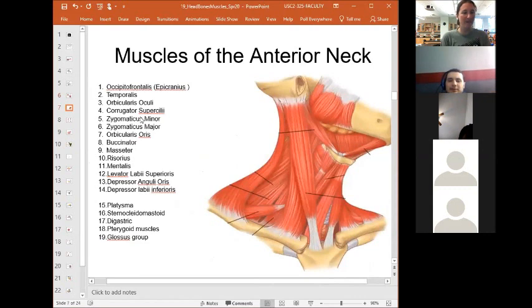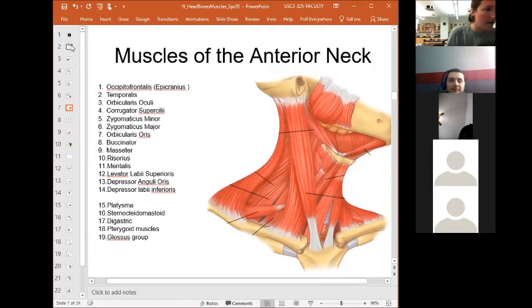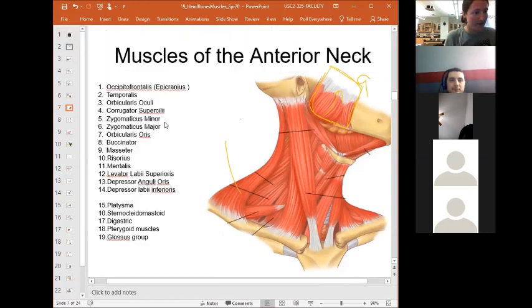So we've seen a lot of these muscles already, and this list I just stole from the last slide. But let's go through what we already know. This muscle right here on the corner of your jaw pulls your jaw up, so it elevates the mandible. That is called your masseter. So your number 9, the masseter. Okay, and I think that's all we can see from here. This is actually your trapezius. Trapezius is not on this next exam, by the way.